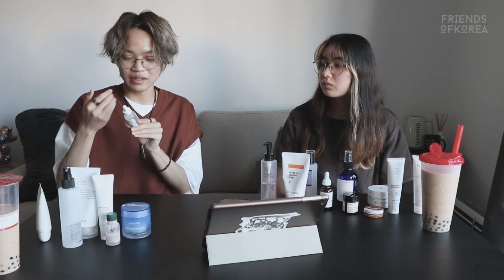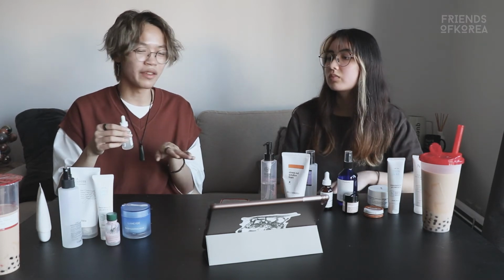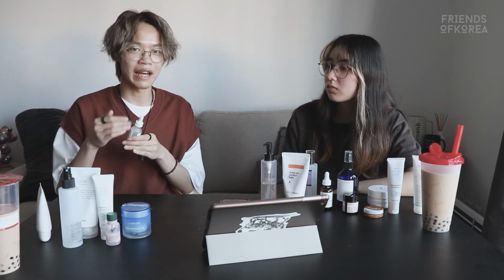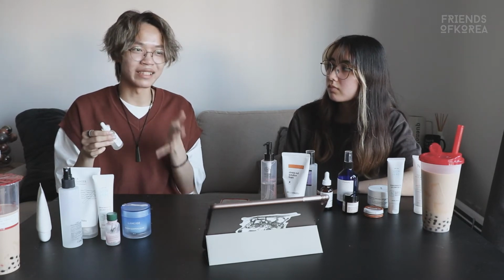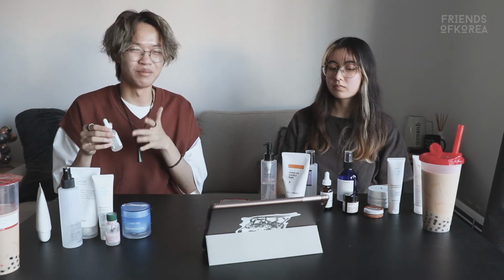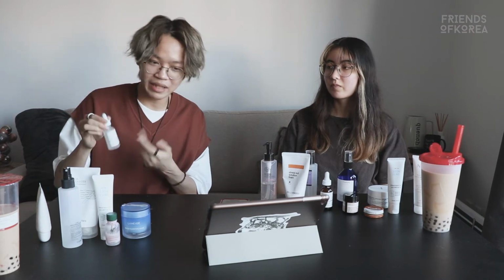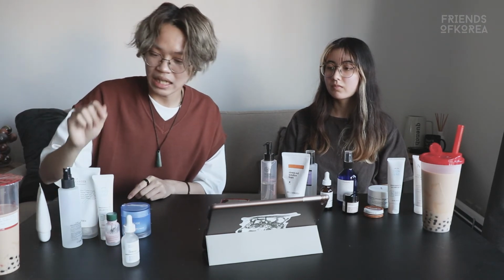It advertises itself as a high strength vitamin and blemish formula, which I think it did pretty well. It helps a lot with texture, like big pores. It does minimize pores. The other thing it does is brighten your complexion. That's a very common theme within a lot of Korean skincare, where they definitely advertise brightening, but most of them just have a white cast, I feel. But this one actually brightens. It doesn't just remove your natural skin tone. This is not a miracle product. None of these make your skin white if that's what you're looking for. But it does brighten. It just makes your face look more alive, less dull, which I highly recommend. Found at Farmers, $12.80, or the 60ml for $22.40, I think, which is all well and good.